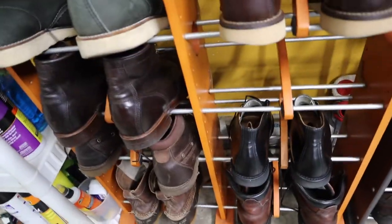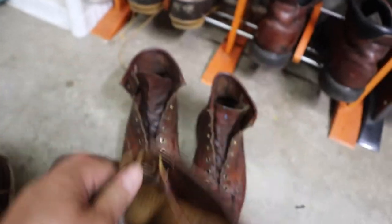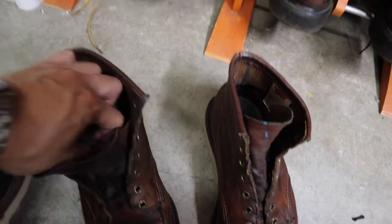I've already sprayed them with some disinfectant in and out because they're not my shoes. And here are my 1907s of my own — still in great condition. I keep them clean, brushed every time I use them, with the original Red Wing insole in there. Let's see what he has in here. He has some cheap insole — so get rid of this. His is all eaten up. These are not the leather insoles.